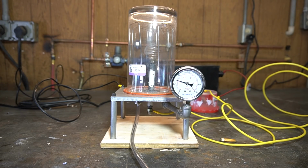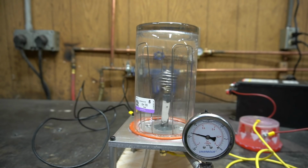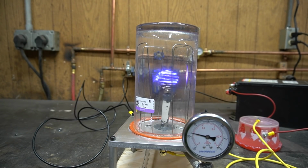So we seem to be getting to the same amount of vacuum. That's a good sign. Closing the ball valve. That needle is moving a little bit, but it's not too bad. Let's try it with the high voltage. Let's give her. So you can see the plasma, and weirdly enough, that wire is not collapsing yet.